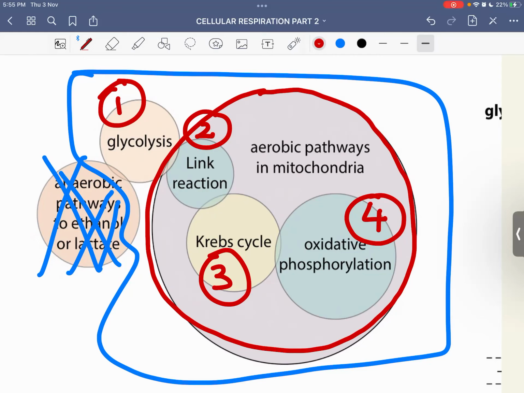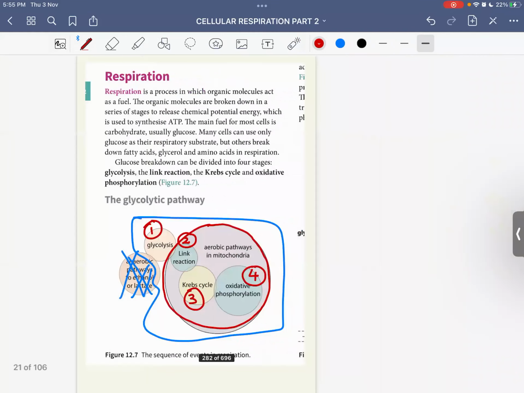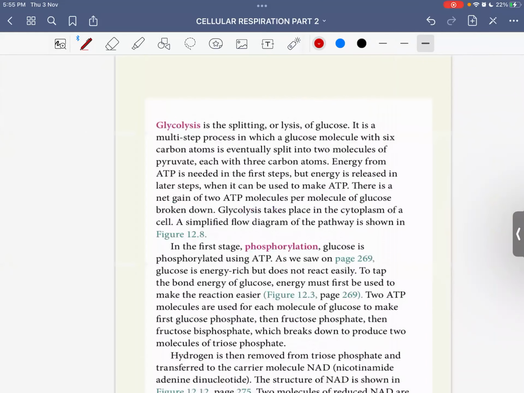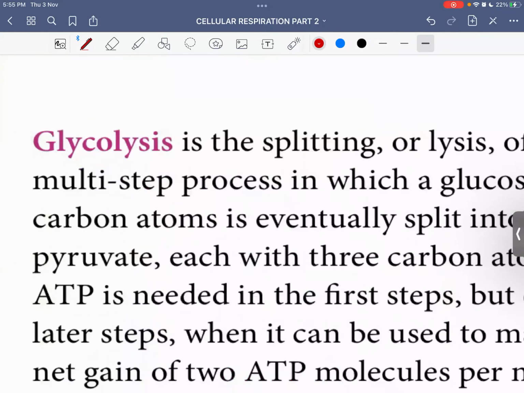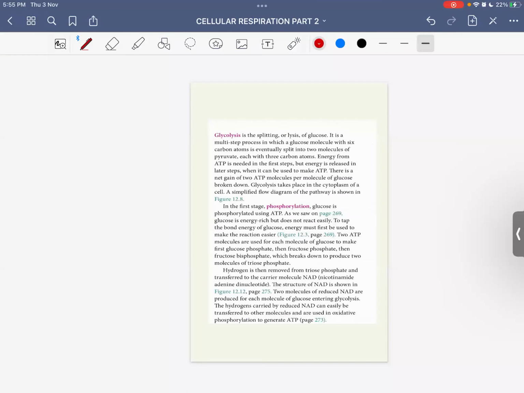So today, we still have 5 minutes, so let's quickly do glycolysis today. Literally, the word glyco means glucose or glycogen. Lysis means to split. So what's happening in this stage? We are splitting the glucose molecule. And we are not splitting it at one time, we are splitting it in many small steps, okay? Let's see what we are doing.